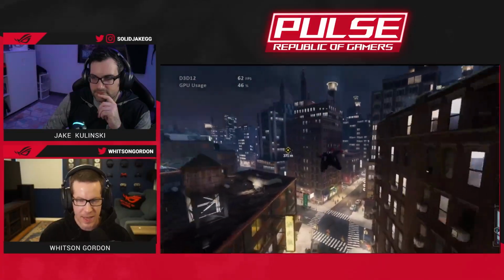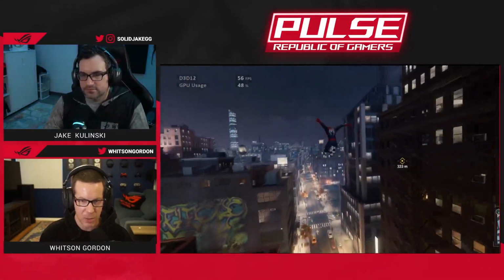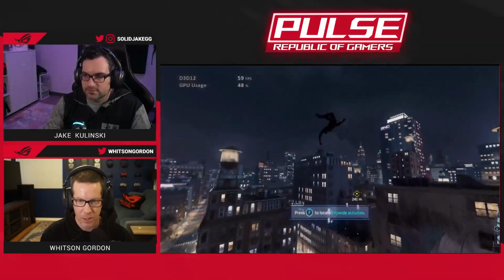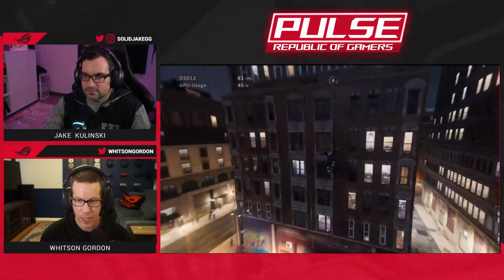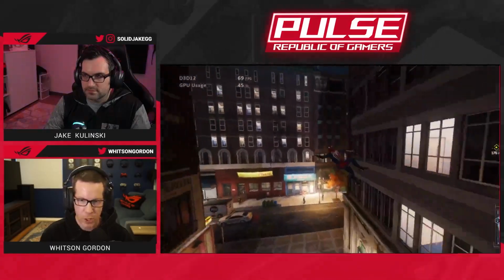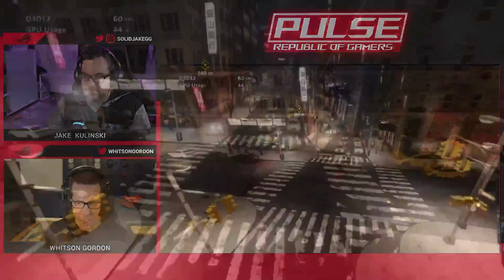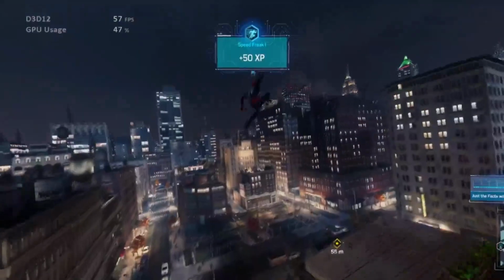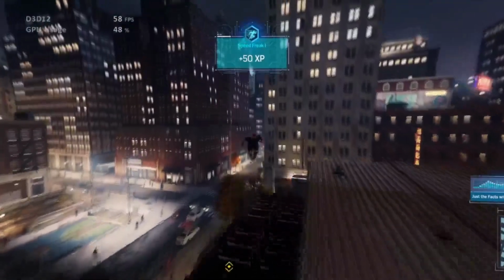And because this is actually a pretty CPU heavy game, you can see my GPU is only pegged at about 50%, and I'm getting a little under 60 frames per second. This is at 4K ultra settings, okay? When you're swinging through the city, the game is using a lot of CPU, and so the GPU isn't actually getting a chance to flex its muscles necessarily.